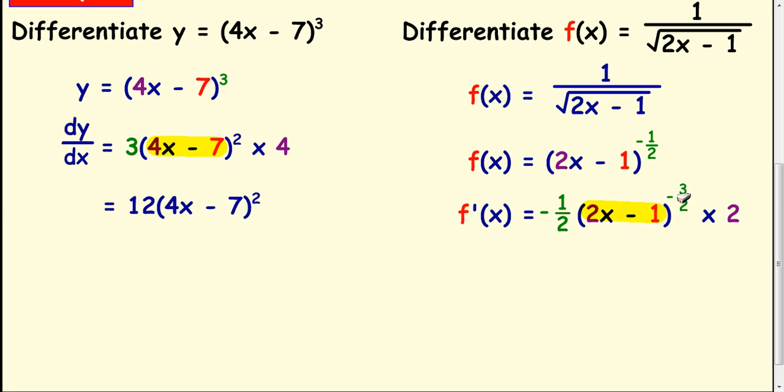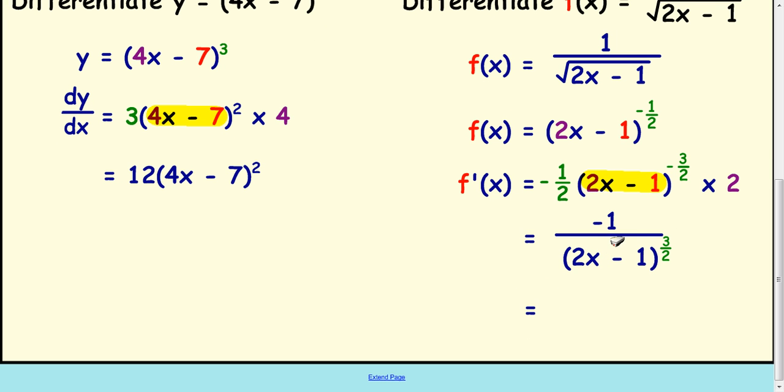But we've also got this as a negative power here, so I don't really want to leave it as a negative power. I'm going to take this whole bracket down below the negative 1 and make it a positive power. That's going to look like this. And finally, I don't want to leave this at a point where I couldn't substitute a number in here if I needed to. So I'm going to change this bit here to a root and a power. Now the bottom number of the fraction is always the root, so this is the square root of (2x minus 1) cubed. And we can leave it like that.